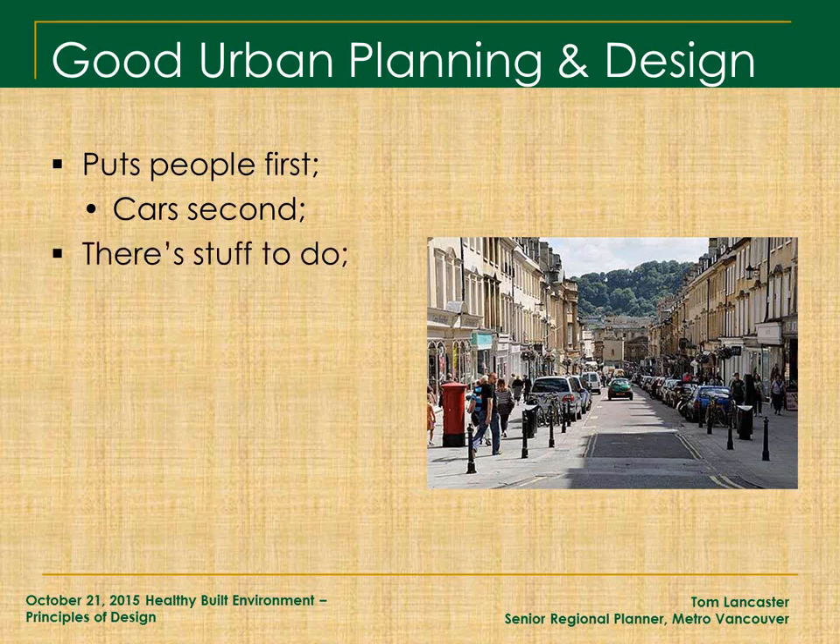In these places there's always stuff to do — you want to animate the street front. Above the commercial street front there can be two, three, or four levels of residential. The parking along the side buffers the people on the sidewalk from the movement of vehicles. There's always stuff to do. When I talk about economic development, I talk about urban form — supporting local jobs with small retail units, called CRUs, commercial retail units. Those street-front CRUs are generally small enough to allow small businesses, supporting local food production and local economic development. It makes safer places because there are lots of people around.